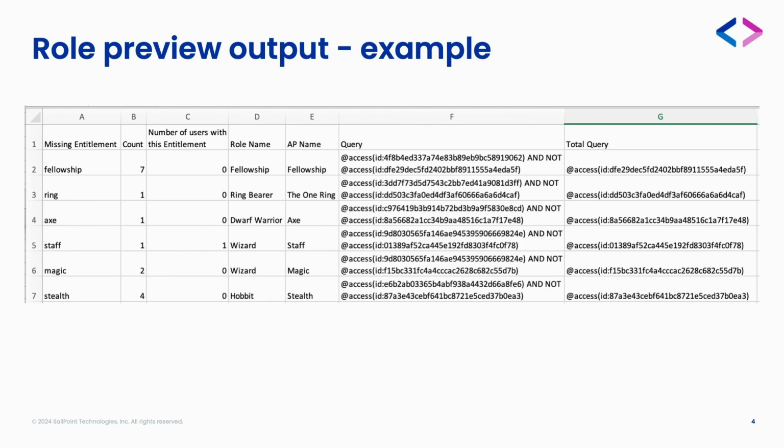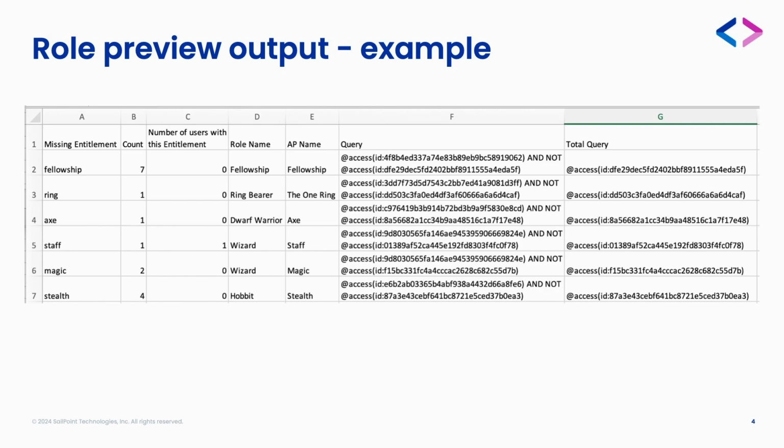For example, maybe there's 1,000 users that are going to be added to this entitlement, and the number of users that currently have it is also 1,000. So you're going to be doubling the number of people that have this access. Maybe that's something to look into. Likewise, maybe the number of users that already have it is 20,000. Maybe that 1,000 increase is not noticeable, so it's good to move forward.